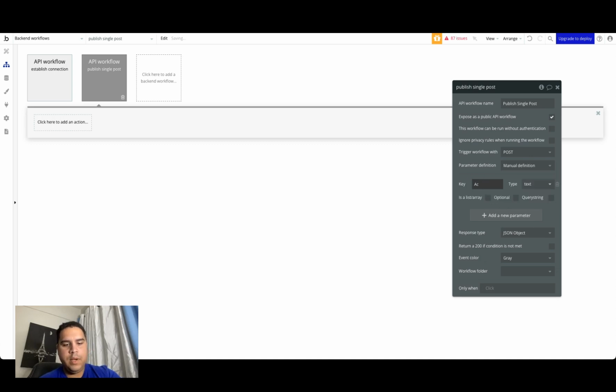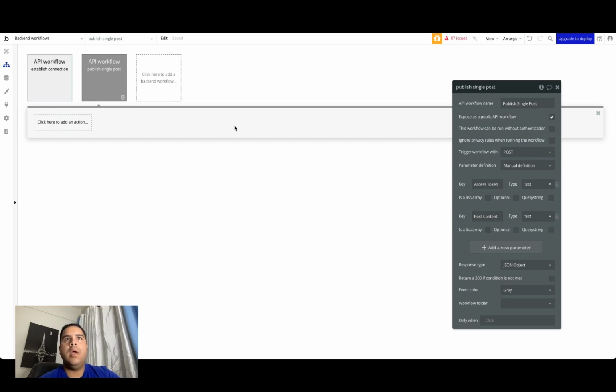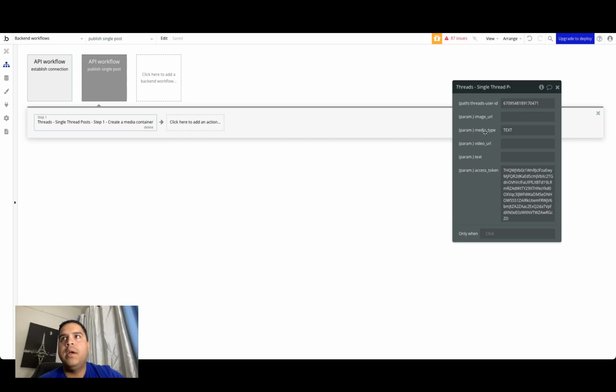The first one is assets token, post content, and user ID. So first one what to do is, since this is a post, we will want to create a media container. So the media container has to be created before you can publish the post. That's just the way that the Threads API works.